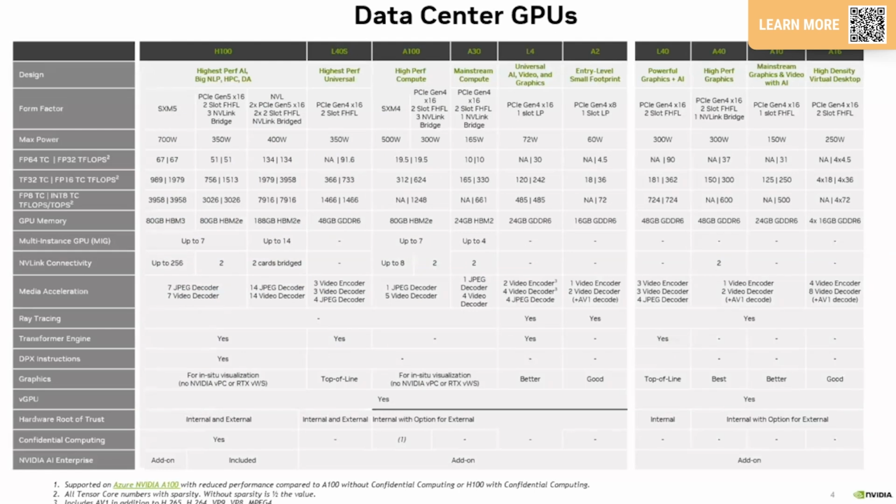So this is a graph. It's an eye chart and a lot of numbers, but you don't really have to focus on it. I just want you to see in the columns here some of the various GPUs that could be used for different workloads. So for example, like I said, the flagship GPU right now is the H100, but it's also the most power hungry. It also has the most cores. And something you'll notice as the generations of GPUs increase, where right here with the H100, we have the Hopper generation, the L40S, we have the Ada Lovelace generation, and then all the A GPUs you see here are part of the Ampere generation.